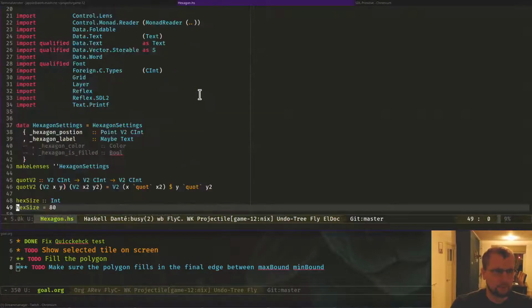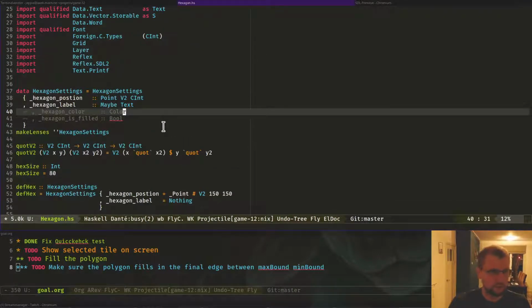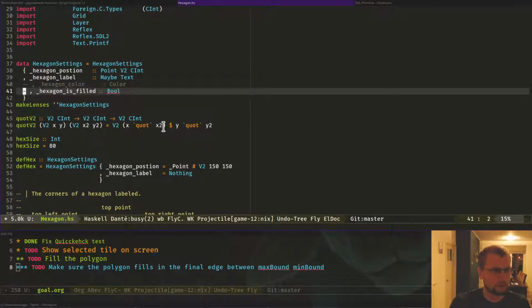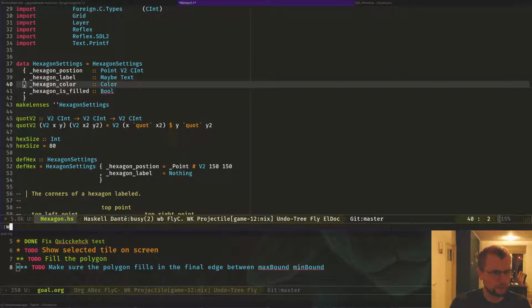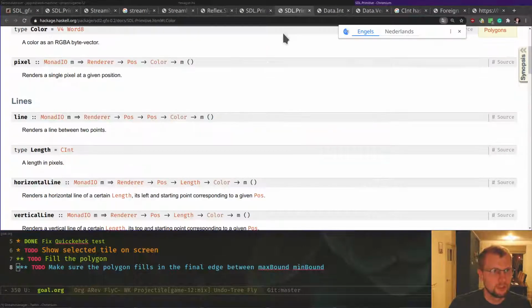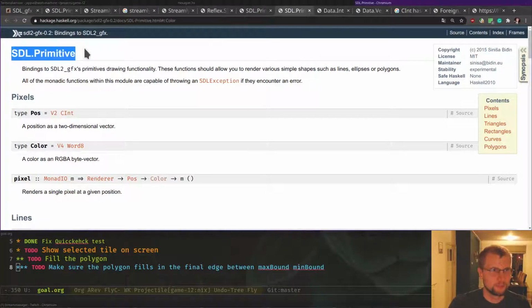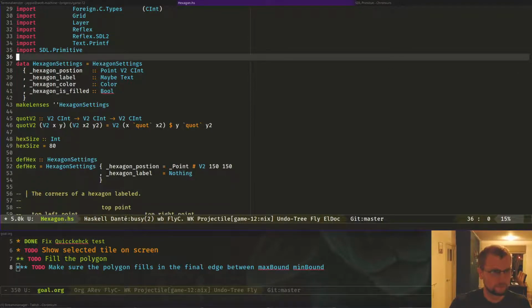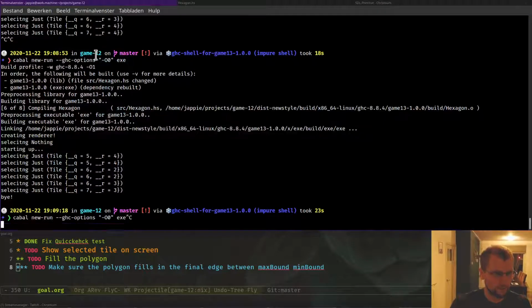What are we doing? Alright, we're playing with this. What did you know about color? What is color even, according to that library? Word8. This is from STL primitive, also in graphics library. So we probably should import this module here then, and fix all the compile errors.